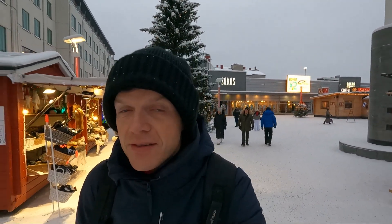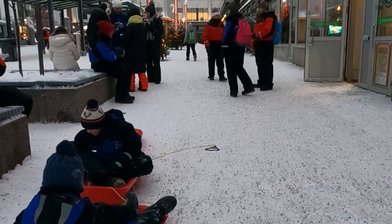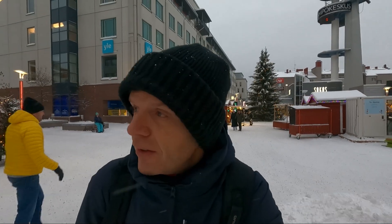Rovaniemi is a very popular place to come with kids at Christmas time. For anyone coming without kids, or solo travellers, it feels like a massive tourist trap. I've come in November and it's a lot quieter, but right now it's full of swirled brats. That's the humbug in me talking anyway.